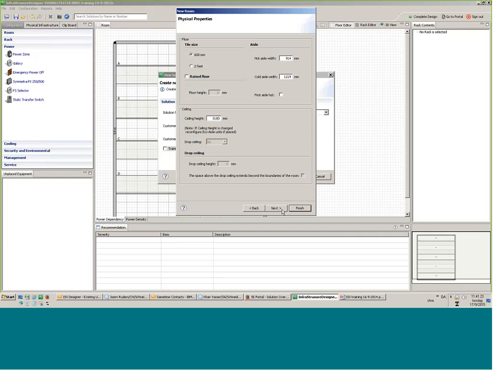Next, physical properties, tile size. As soon as I have chosen metric, it's 600 millimeter. Hot tile width, I can change it here. If you make an equal, I would change it first when you design the equal. It's easier because you will make fewer mistakes. Cold tile width, you can of course change here. If you make a hot tile containment or cold tile containment, leave that as well here and change it in the containment configuration.